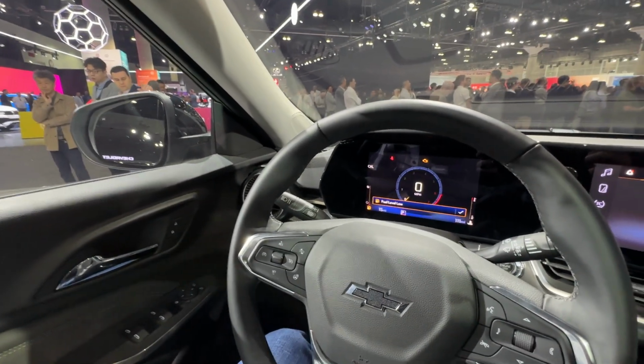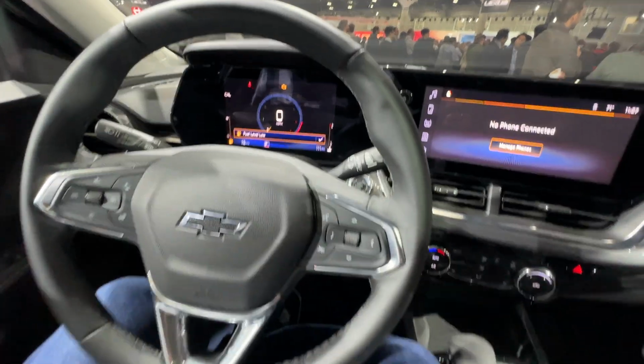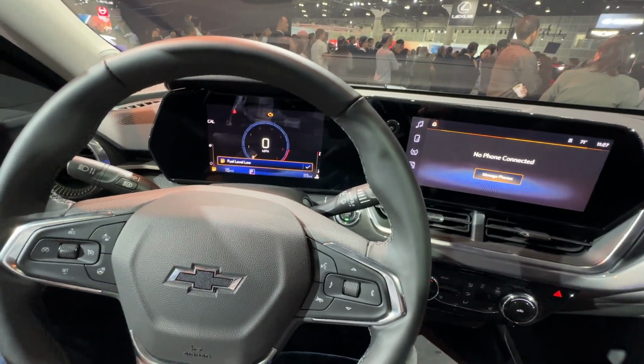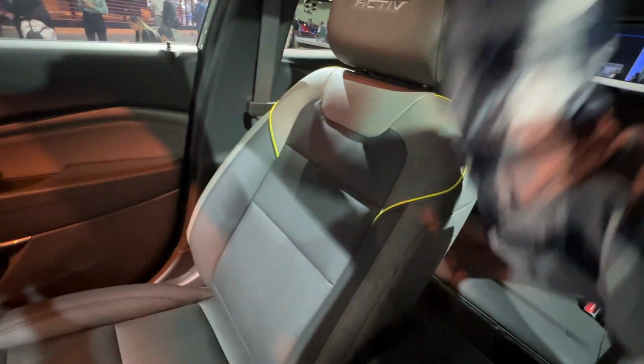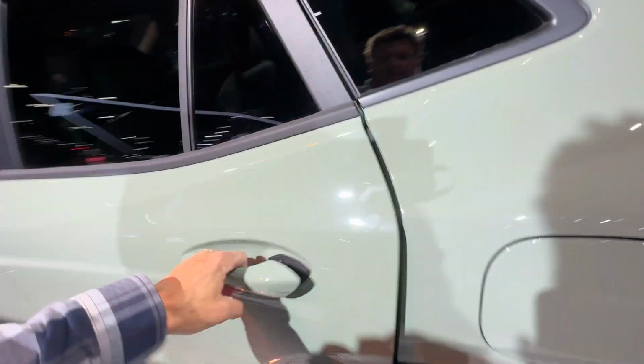So I'm going to get outside. It's going to get a little bit loud for a second. I'm going to go sit in the back seat behind myself, and this is really where the rubber hits the road, and see how I fit, because I am just a little tight over here on headroom, but that's because I've got a sunroof, and I'm betting that the entry-level one, the one that's $21,000, does not have a sunroof. So actually, let's see, more vents here, pockets, cup holders, and I like this yellow piping, which is nice. All right, so it's gonna get loud for a second because Genesis is doing their introduction, but let me hop in the back behind myself and see how I fit.